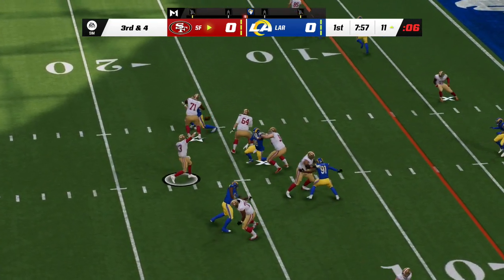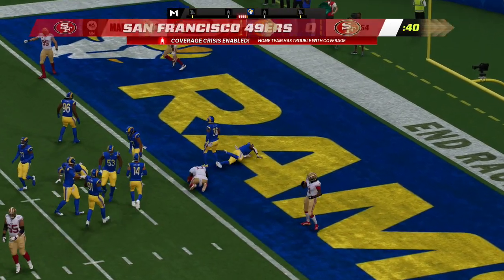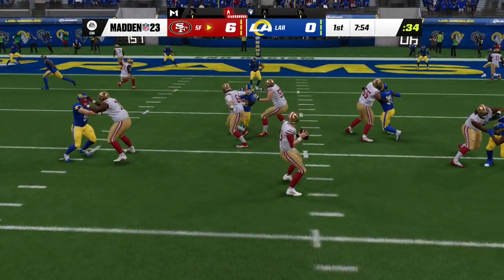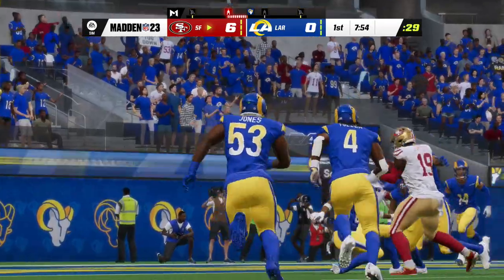Throwing here, Purdy. Completes it to Samuel. Touchdown 49ers. Deebo Samuel, an 11-yard touchdown. And the 49ers are on the board first on the road here in L.A.